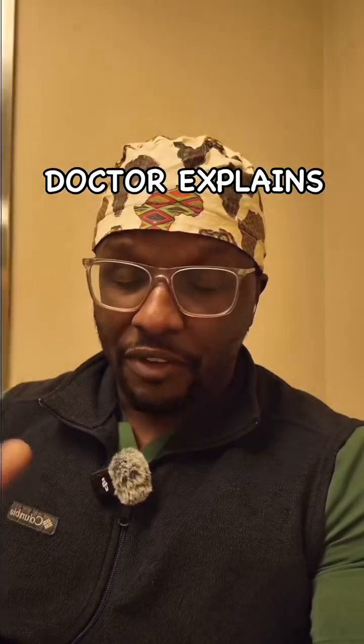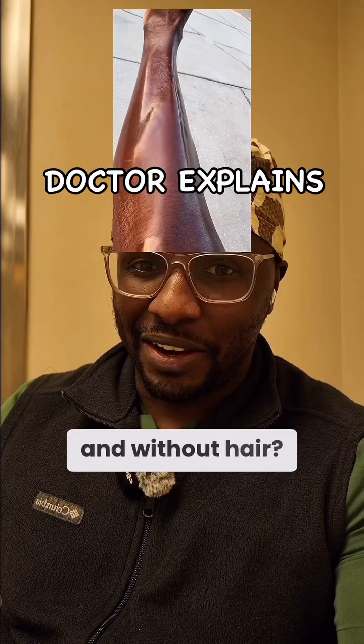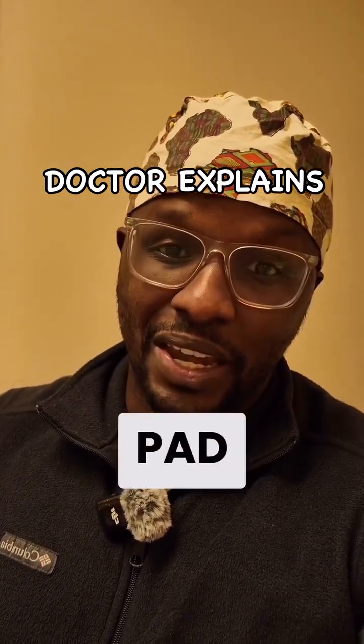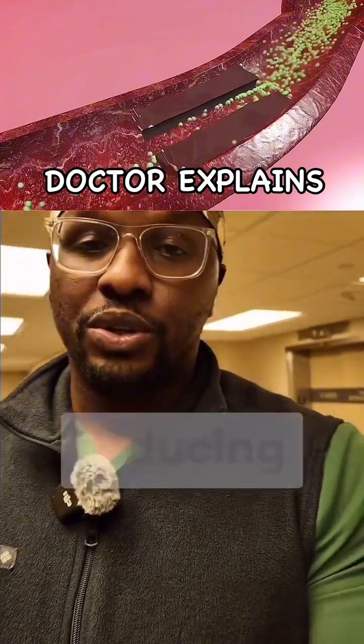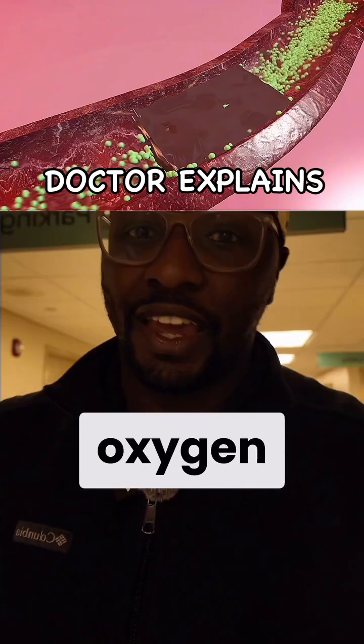I don't know why it's like that. Have you ever noticed legs that are shiny, thin dry skin and without hair? This could be due to something called peripheral arterial disease, or PAD. I am a family medicine physician and I see this all the time. PAD happens when your arteries get narrowed, reducing blood flow in the process, reducing the supply of oxygen and nutrients.